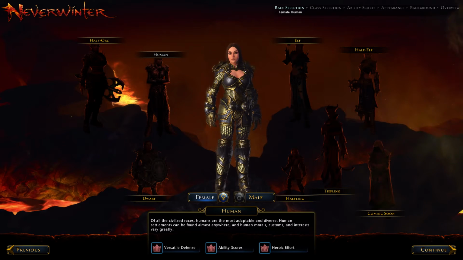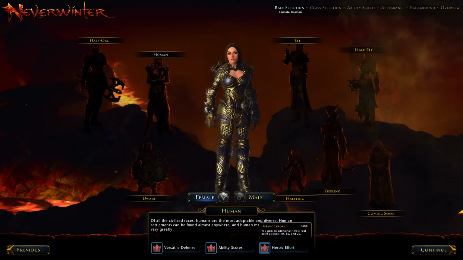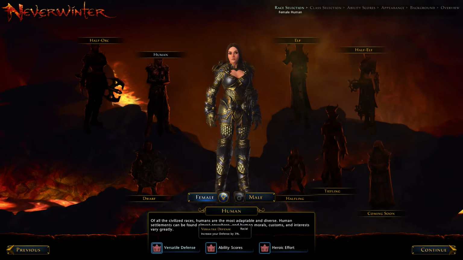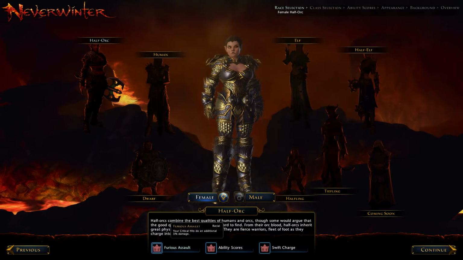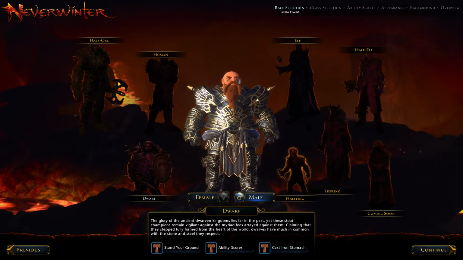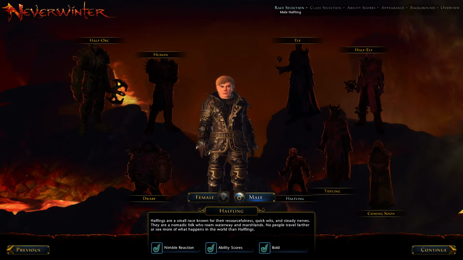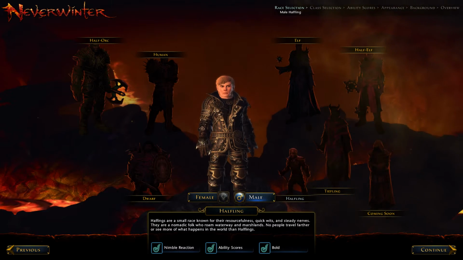Alright, they all seem to have some kind of passives here. So, we've got heroic effort, scores, versatile defenses. So each one of these races, they've got their own special, unique passives here. They all give you different effects. Doesn't matter for male or female. Nope, doesn't matter. So it looks like you get quite a bit of options when choosing what race you want to play as to what class you think you might be playing. Let's have a look at the classes.